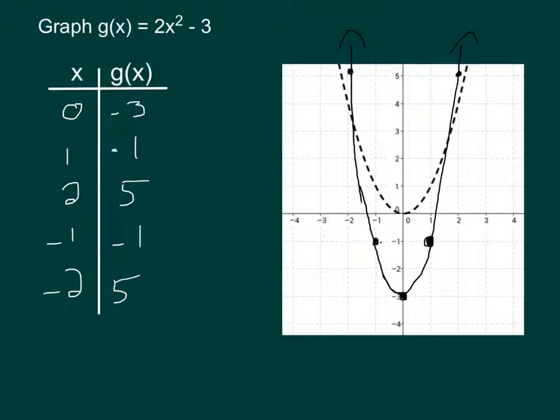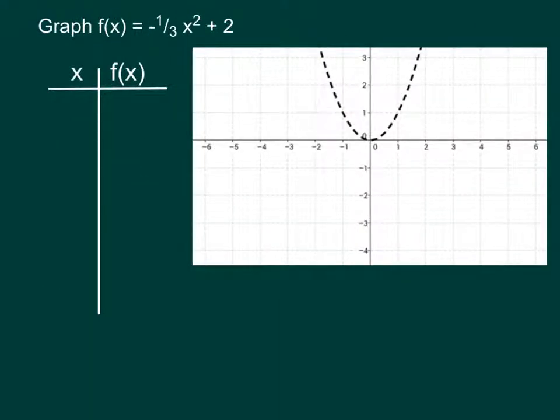And now just to compare this to my original parabola, it does open up because my a is positive. It's actually a little bit narrower than the original parabola, and that's because my a is a number bigger than 1. The absolute value is bigger than 1. And you can see that my vertex and all points have actually been shifted down below where 2x squared would be. But specifically, my vertex is easiest to see. I've gone down 3 because I've subtracted 3 from each side. And that's all that you have to do in order to graph.